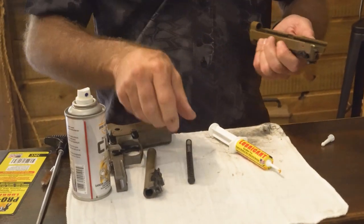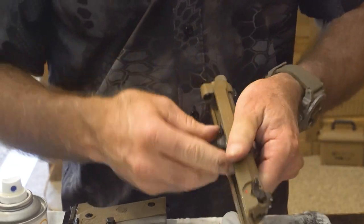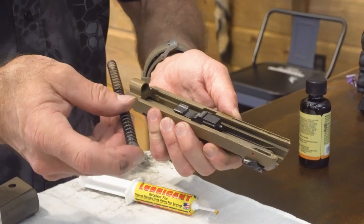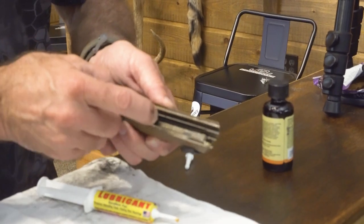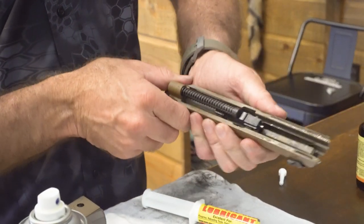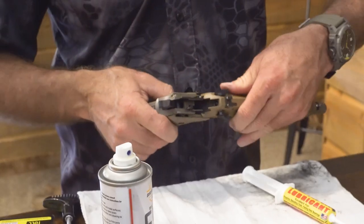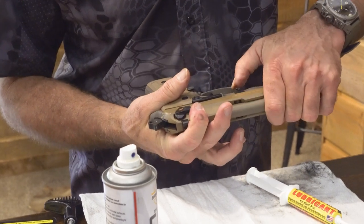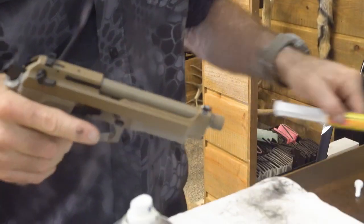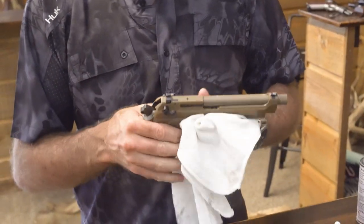At this point we can go ahead and start reassembling the gun. We'll start with the slide and put the barrel back in place — there's only one way for it to fit. It's impossible to put it in upside down; there's only one way this can go back in. Then you're going to put your actual recoil spring back in — the spring goes towards the front of the gun. Be careful because if you lose it, it can fly across the room. Get everything lined up straight, slide the slide back on the gun, pull back, and all you need to do is push that lever forward — and it's ready for your next shooting trip or for self-protection.